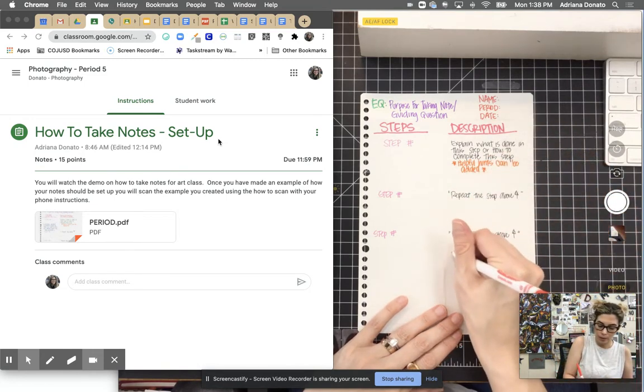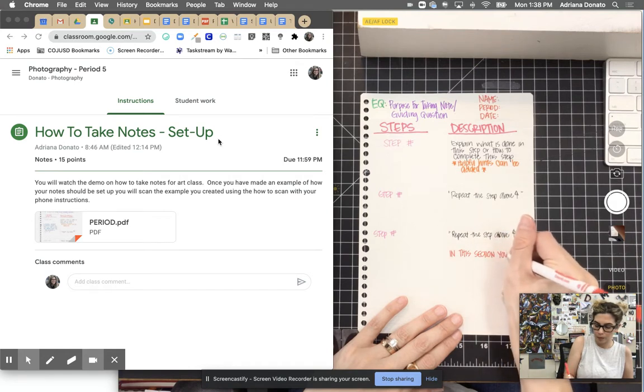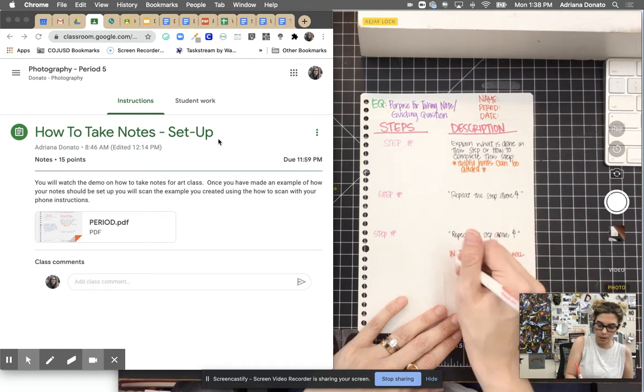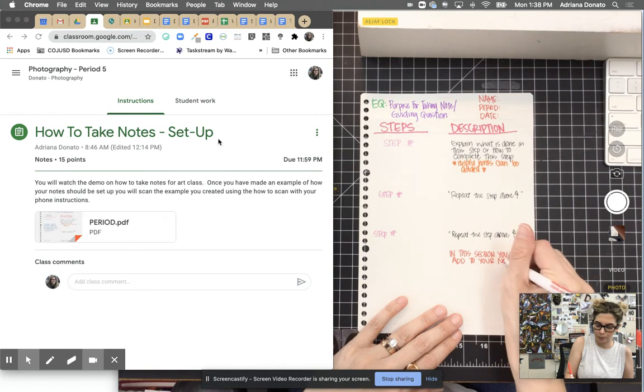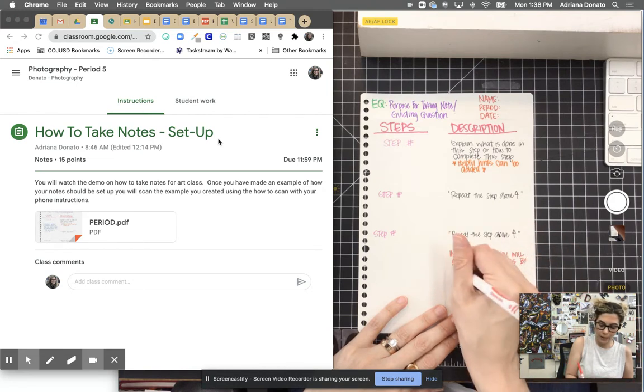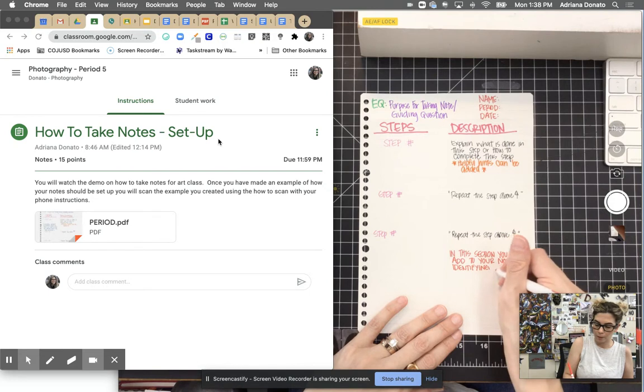So in this section, you will add to your notes by identifying vocab.